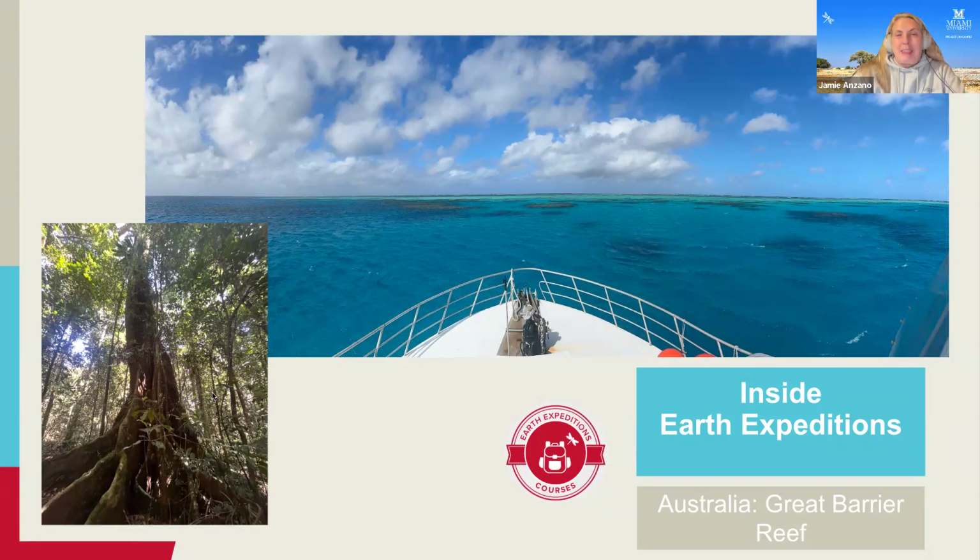A number of years ago, I spent the summer there traveling around before graduate school. So I was really excited to get back, and it did not disappoint. The first picture that you see here is off the front of the boat on one of our reef excursions. And you can see the reef, the darker colors of the reef out in front of the boat. It's just gorgeous. But one of the things I wanted to mention is that it's about the reef itself, obviously, but also the effects of the terrestrial environment on the reef. So the combination is really what this class is about.